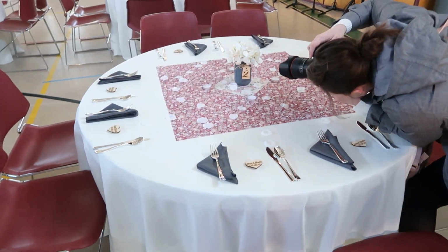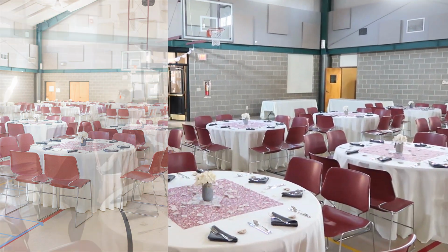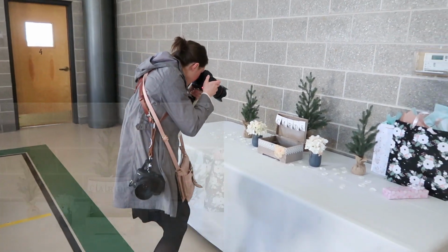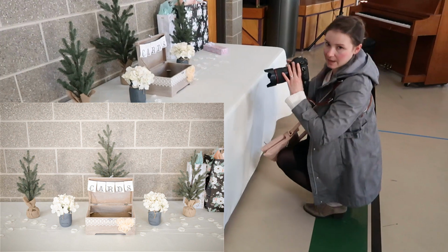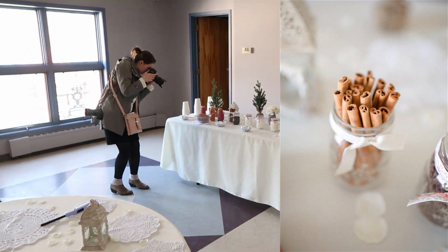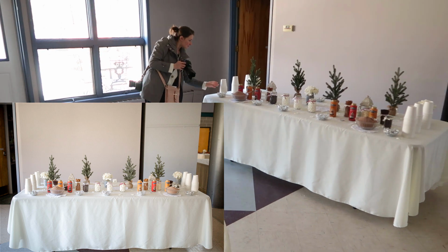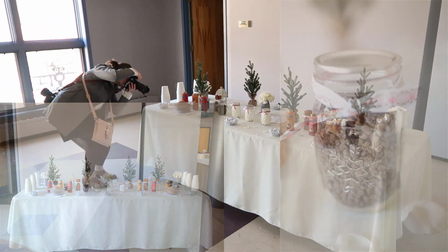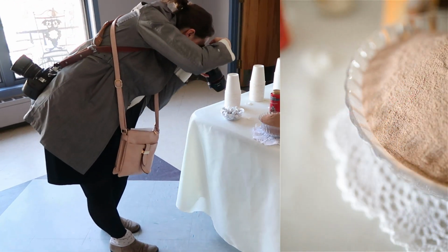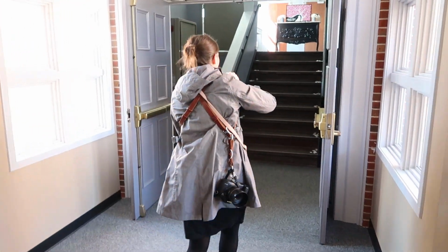And here I saw the details that everything was set up for the reception already, and I don't like wasting time and postponing taking any of the photos throughout the day. If I have the ability to get a photo, I will get it right now, because wedding days get so chaotic and so in the moment that chances are, and it's like a 99% chance, that if you do not get a photo right now, you probably will not get it. So my policy for myself: get the photo right now. If it is in front of you, get it, and you see that's the dessert and chocolate bar set up.